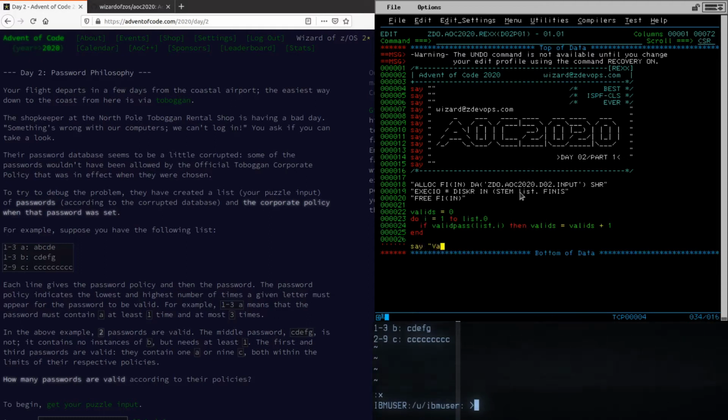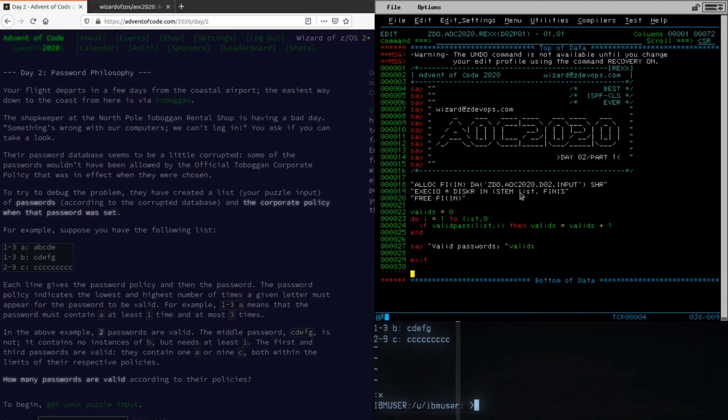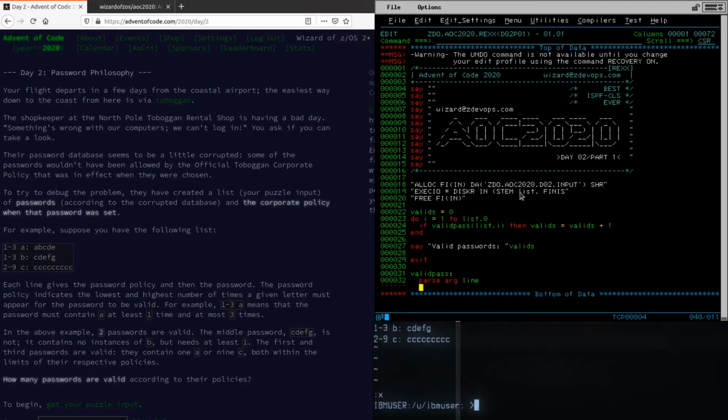Say valid passwords, valids. Exit our code, write our function, valid pass, parse our arguments, which is the list, which is just a string, a line of text, right? We're going to give it a line of text.